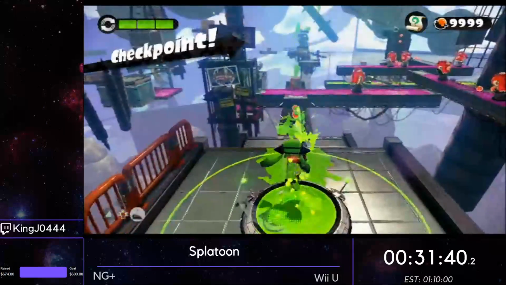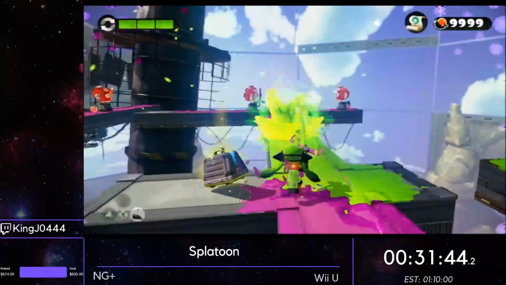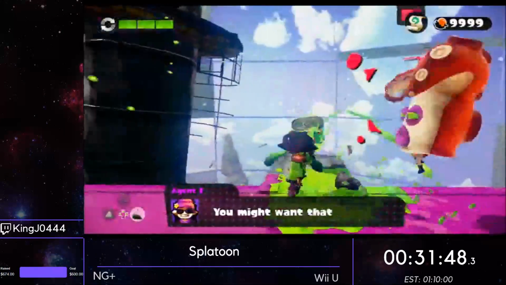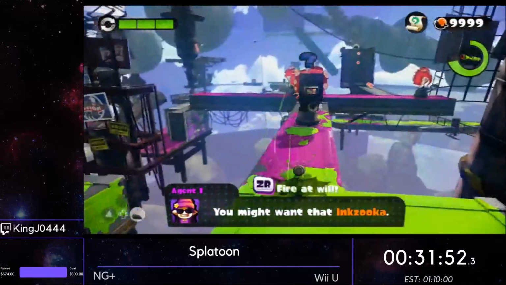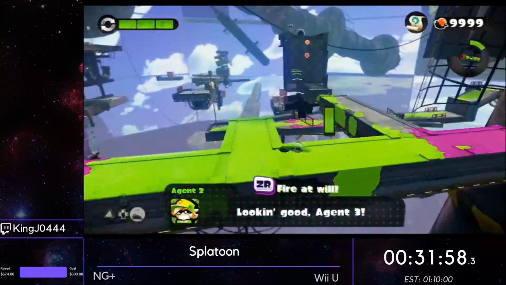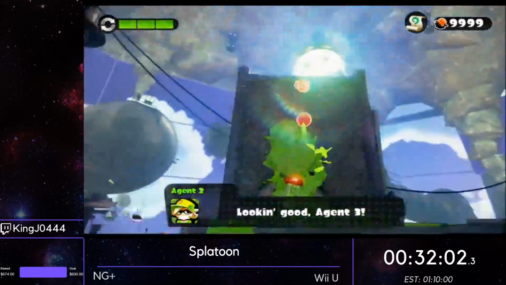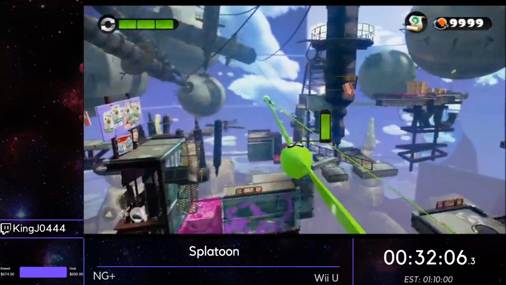Starting off with this part specifically, I think this part is the hardest part of the level for me, because these guys with the shields are the most important part of this level. So I'm gonna use this Inkzuka here. There we go. That was somewhat good. Because that part right there is really stupid. Okay, I don't know why I was still holding the Inkzuka. The Inkzuka almost shot me backwards and off the edge. That was pretty bad.